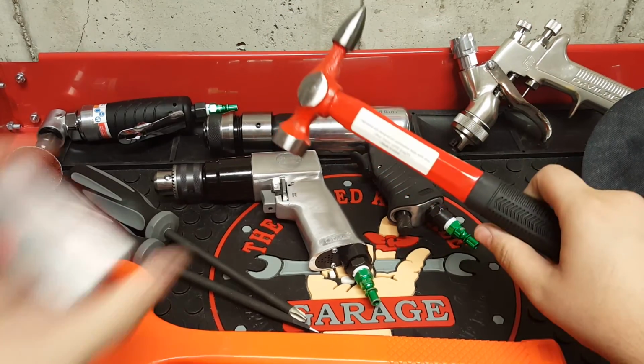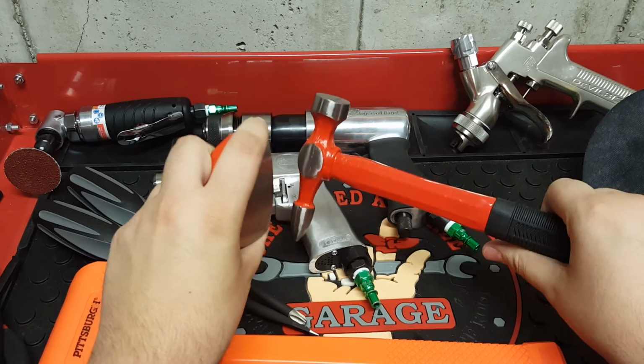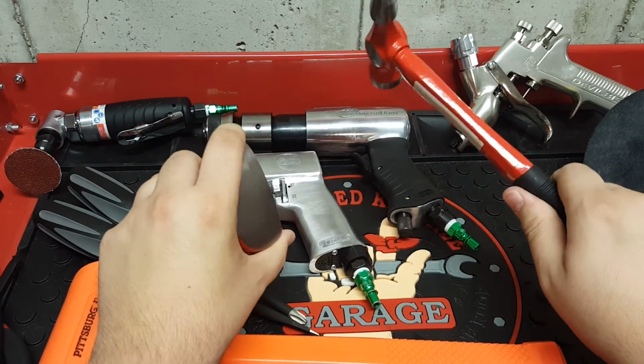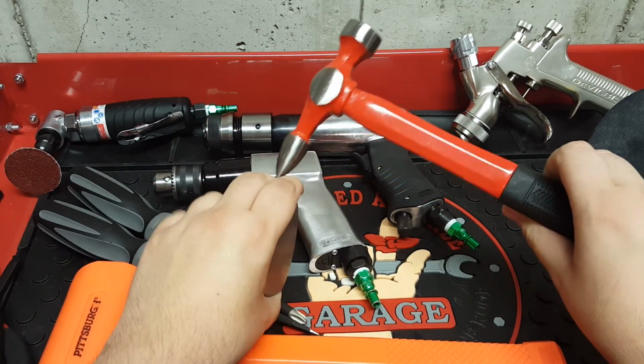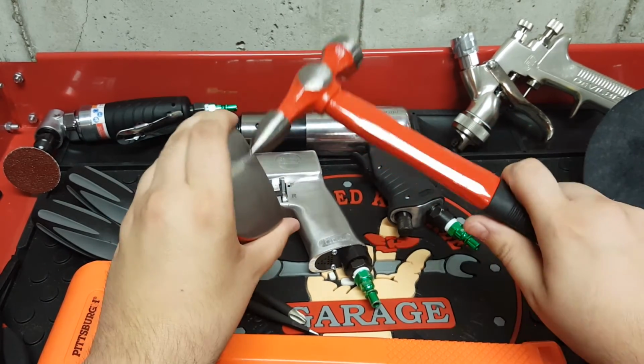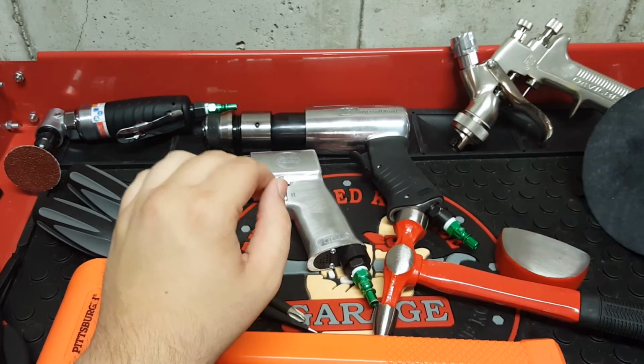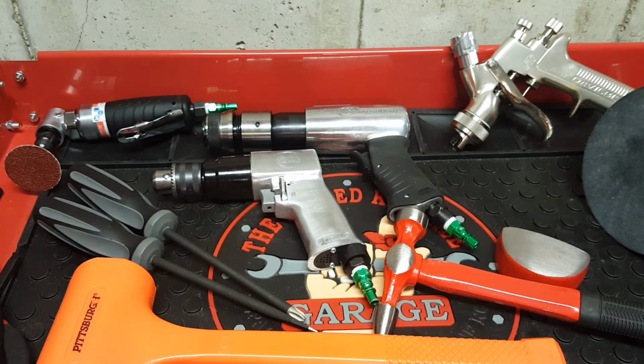Also recommend hammer and dolly sets. I got these ones from Harbor Freight. I honestly don't know the quality of these ones. I haven't used them, but I know you're gonna need some of these. So get a set, some of the best that you can buy, because you're gonna need them.